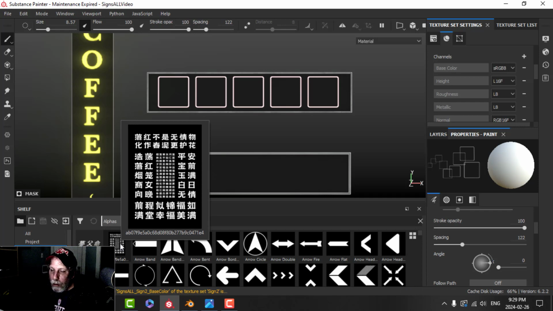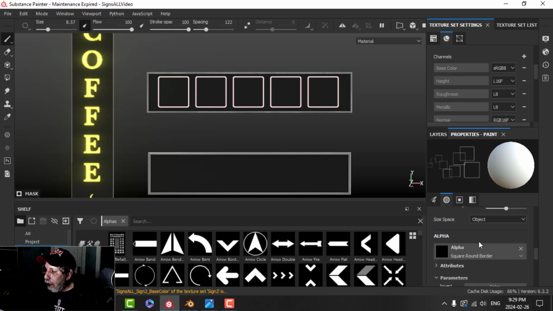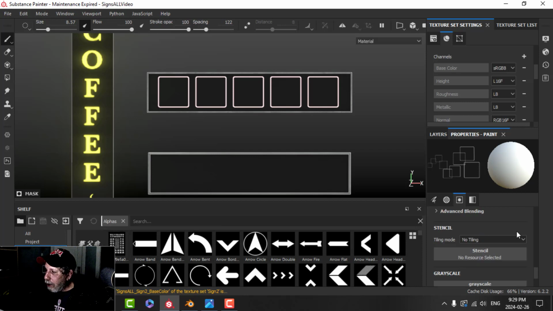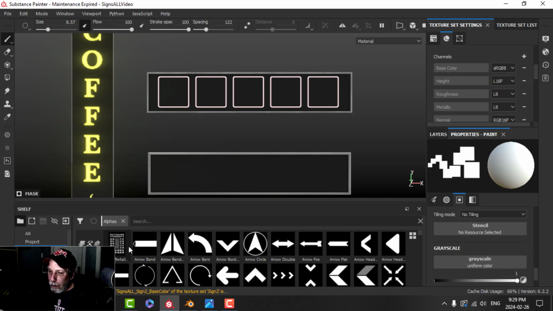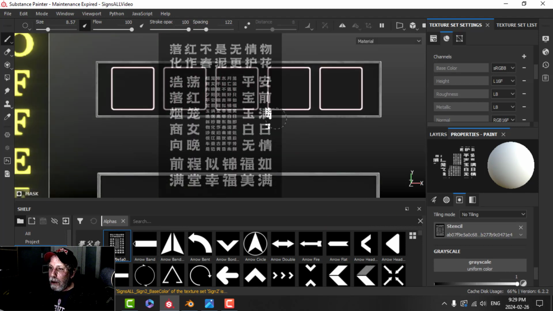All right, these are some other symbols. These ones I found on Pinterest, and they need to be black background with a white foreground. The symbols are white. So you just search for Asian symbols or something like that. I don't even know what this is, but I'm going to be using it anyhow. All right, so I'm going to drag that into, let's get rid of this alpha. I'm going to drag this into the stencil. And there it is, and I'm going to increase the size.